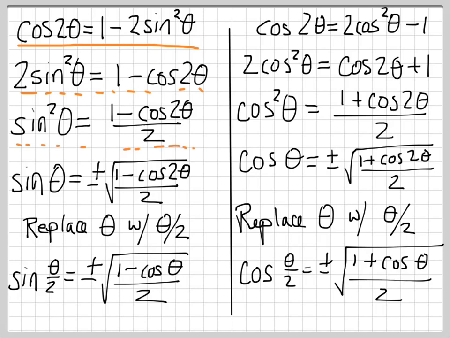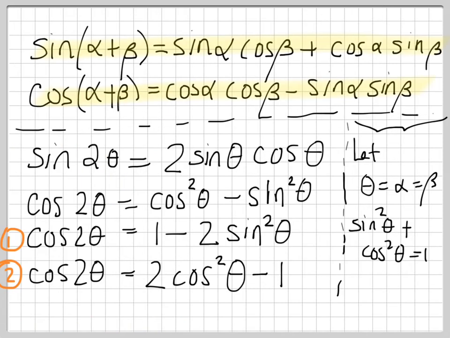And then divide both sides by 2. Gets you to here. And then when you take the square root of both sides, you can see this tricky thing that has to happen where we leave the plus minus, and the reason for that is the square principle always tells us that if you have a squared equal to b, then that means a has to equal plus or minus radical b. And so we use the square principle and we get that sine theta equals plus or minus the square root of 1 minus cosine 2 theta over 2. And if you look back, we have these double angle formulas.